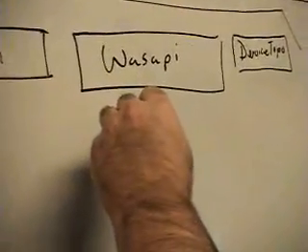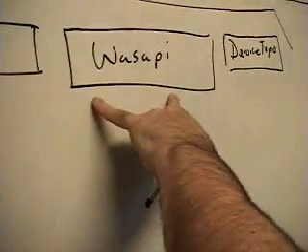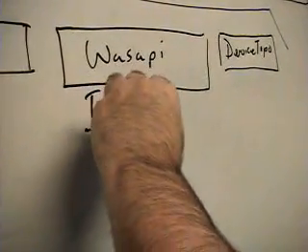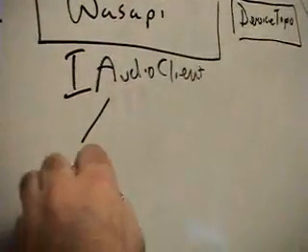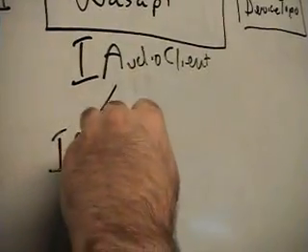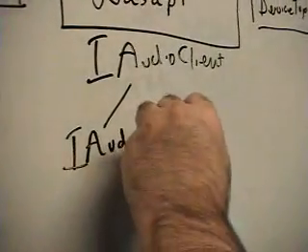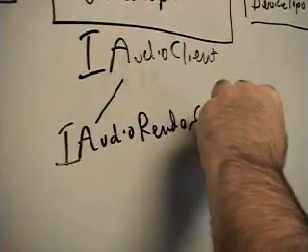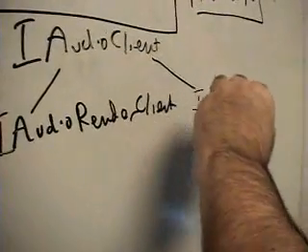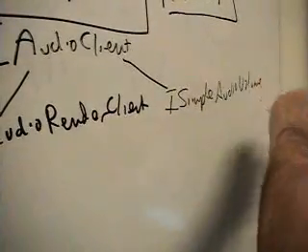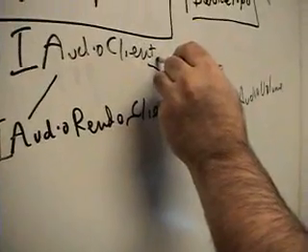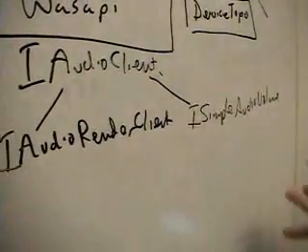WASAPI has four major families. Within WASAPI, the first API you talk to is IAudioClient, which is the main gateway interface. And within the IAudioClient, you actually have access to a series of other APIs. There's the IAudioRenderClient, there's the ISimpleAudioVolume. There's a couple of other ones. These are the big ones.